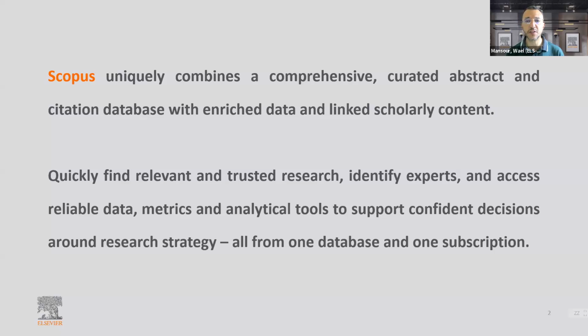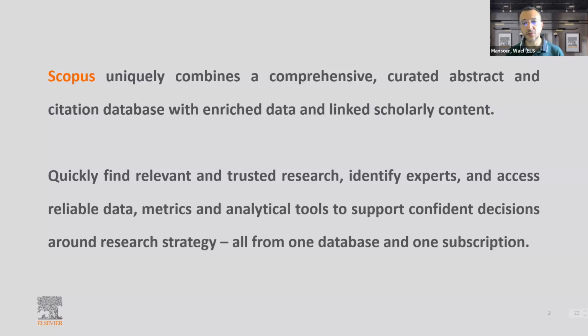the content in Scopus is selected by a Content Selection Advisory Board. They are independent from Elsevier, and they are responsible for evaluating the journals and taking a decision if a journal should be indexed in Scopus according to a criteria. This criteria is available openly on our website. They also re-evaluate the journals from time to time, according to certain criteria, to make sure that the journals, the conferences and books are still keeping the same level of quality.